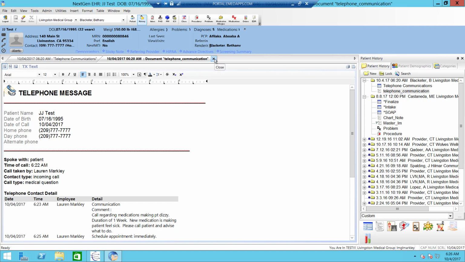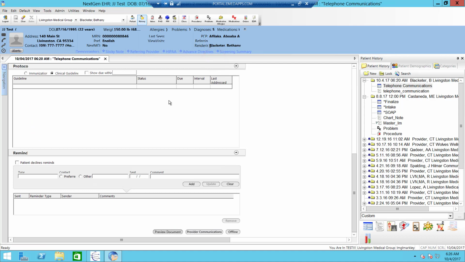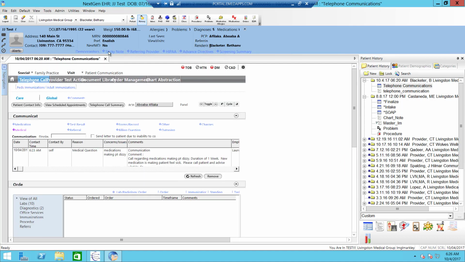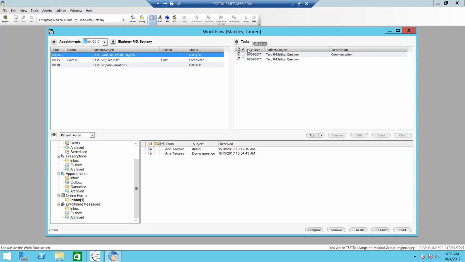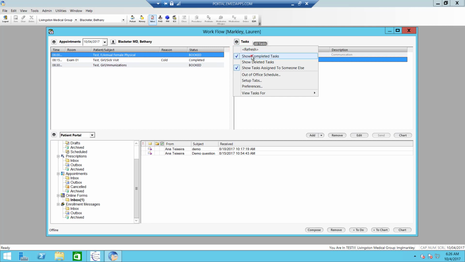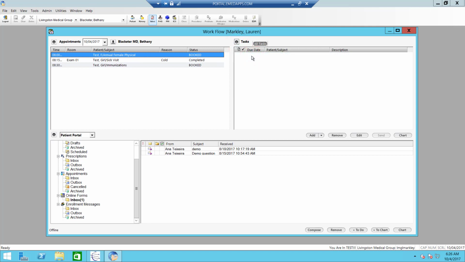So the front office staff or medical assistant would get the task to schedule an appointment for the patient, and then this one would be done. So at this time, it's completed, and you could go to File, Close Patient, and in your inbox, make sure that you put a check mark next to it to indicate that it has been completed. And maybe we don't want to see completed tasks, so then they can go away. If you have any more questions with this, you can practice it during your live training.